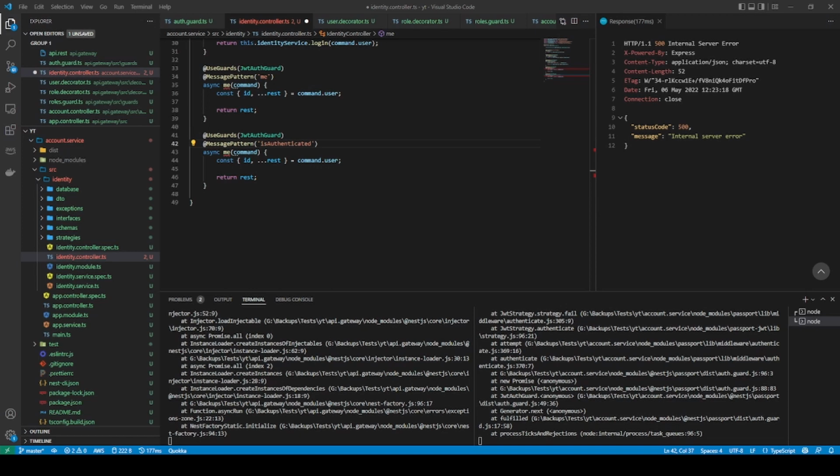So in order to do that, I come here and make this isAuthenticated. And isAuthenticated doesn't receive any guard. It just authenticates with some header or something like that. So we can take a try catch, which will receive an error.